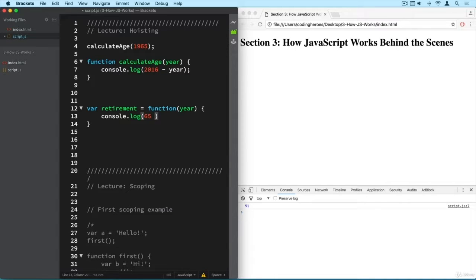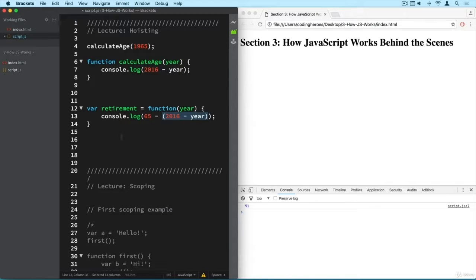So it would be 65 minus the age, and the age is just 2016 minus the year, right? Okay. And we need the parentheses here because we want this part to be calculated first, and only after that we want then 65 minus this part of the operation. And remember, if we group something together with parentheses, it gets the maximum precedence in the operation precedence table, right? So this is the absolute priority.